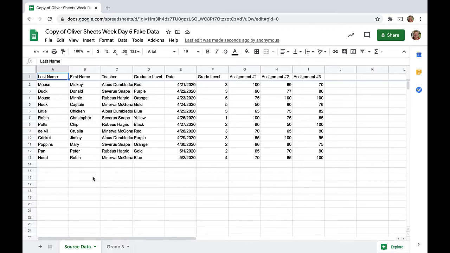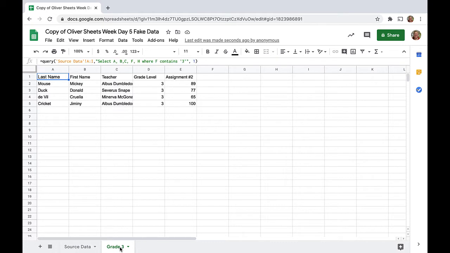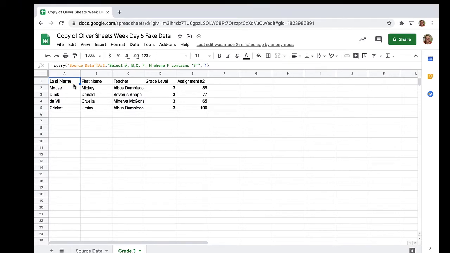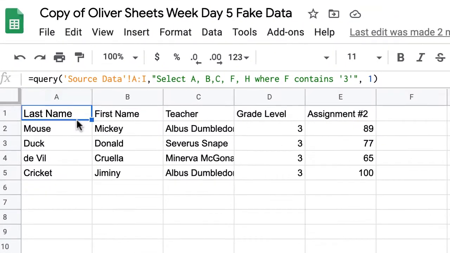Now you'll notice I've added another tab at the bottom called grade 3. It already has the query formula and is pulling only the data about grade 3. You'll notice in cell A1, this tab already has the query formula and is pulling the data only about grade 3 from the previous source data tab.